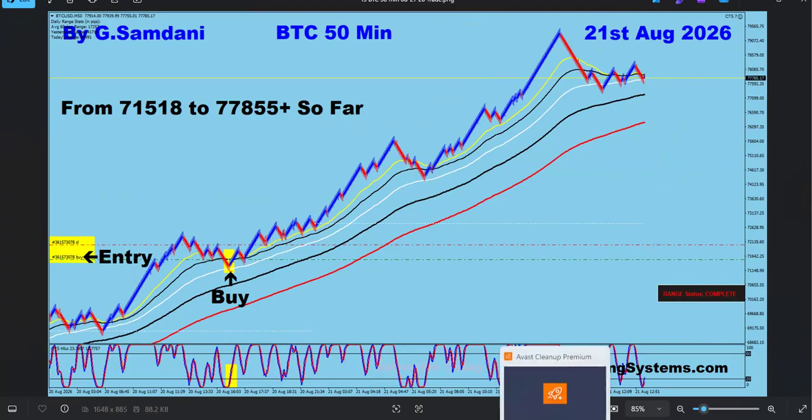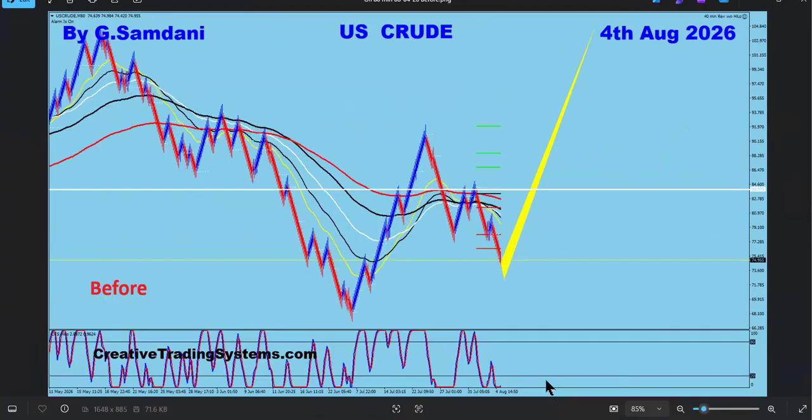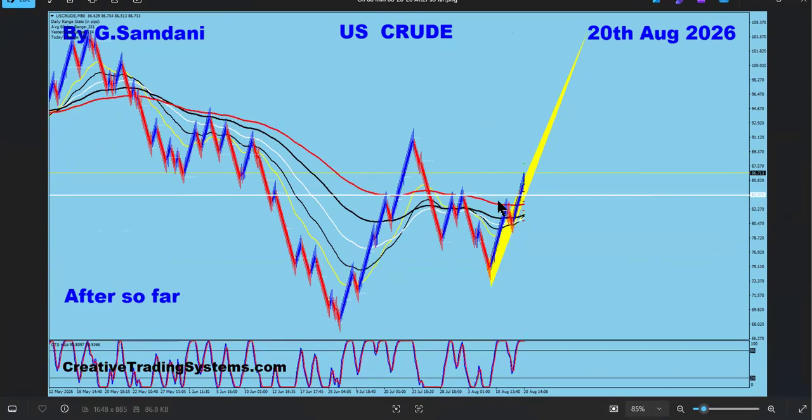Let me show you what the oil is doing so that you can be careful. Oil chart, I made this one on the 4th, August 4th, and it's up here somewhere right now. And that's why I'm taking all oil long, right? Because in my opinion, the oil is going to go. This is like another wave starting with wave 1 and 2, and this will be wave maybe 3 or C. Time will tell, but most likely wave 3. And it's like 2, 3, 4, 5, that's 1, and then drop to 2, and then 3, 4, 5 to the other side, right? So Elliott wave is the real drama that happens in the market.